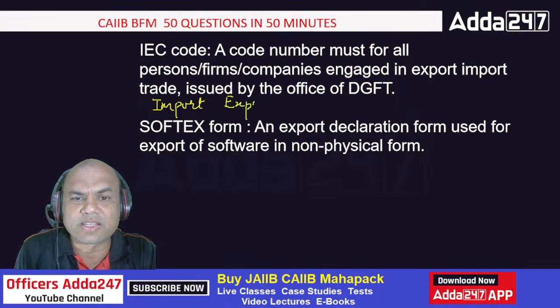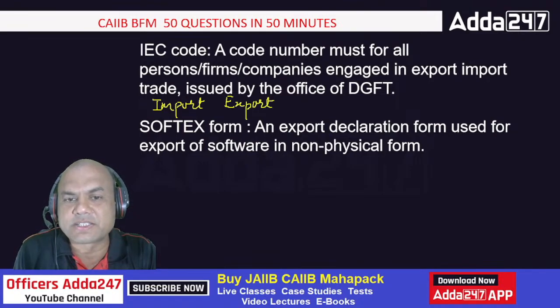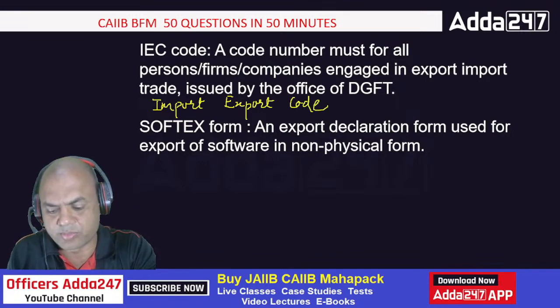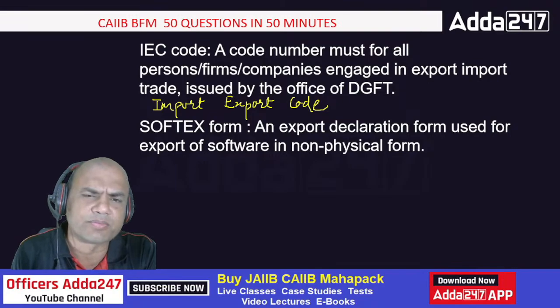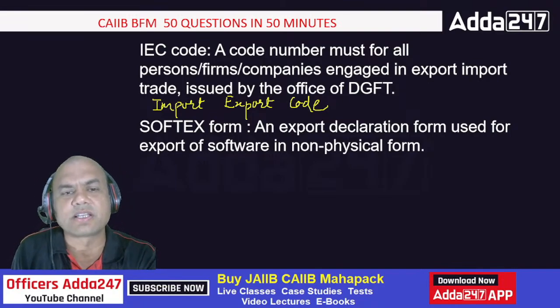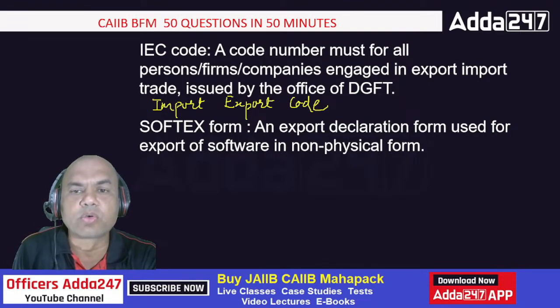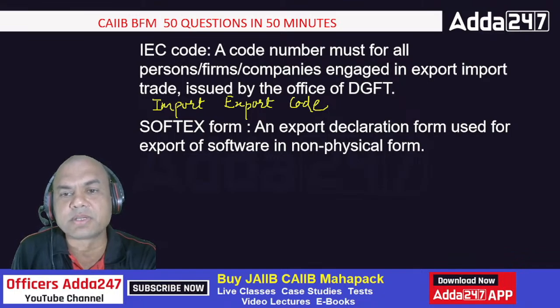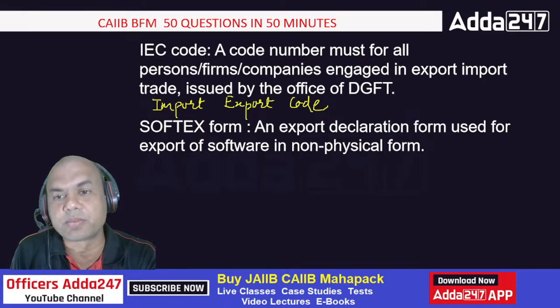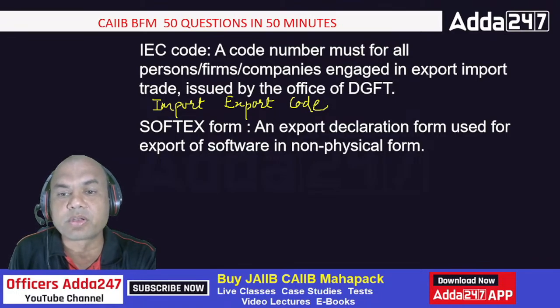So what is this code? This code is given by DGFT to everyone who wants to do business in import and export. Anyone. You can't do business without having this IEC code. The code number is a must for all persons, firms, companies engaged in the export-import trade. It is issued by DGFT.